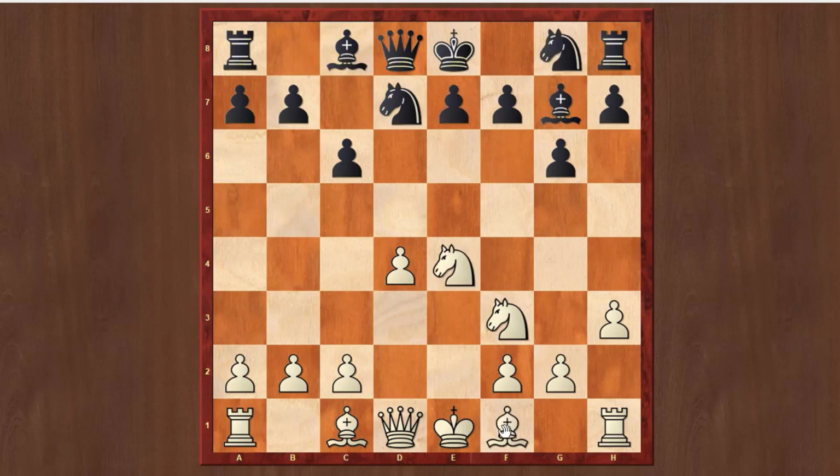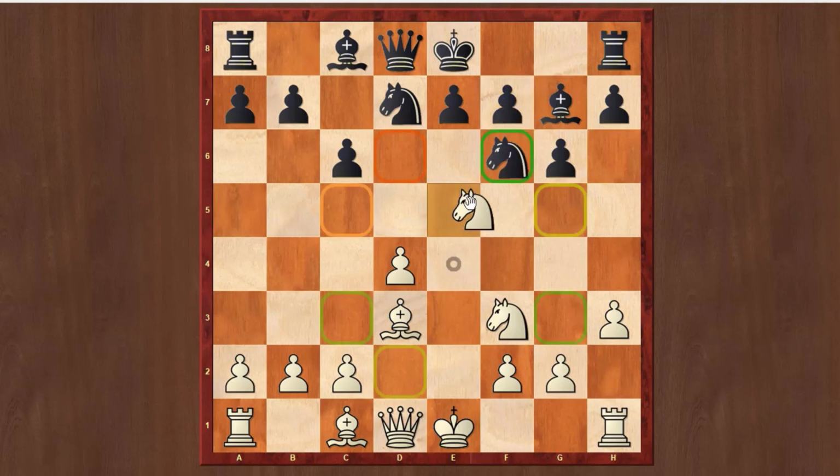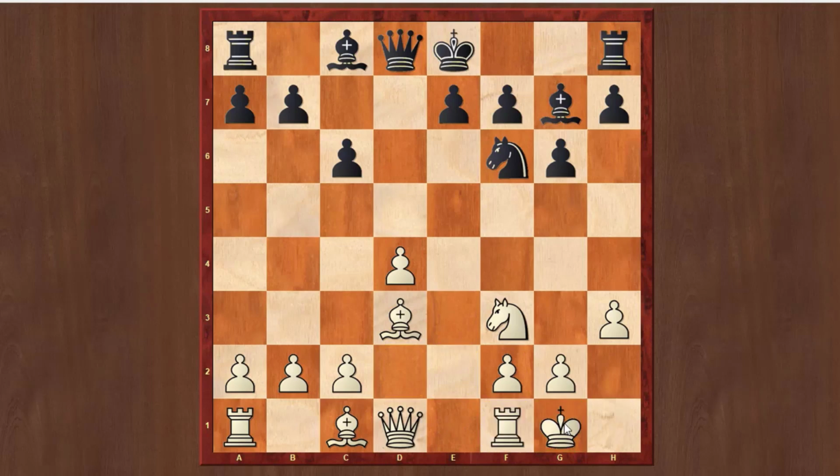And then, white can play bishop c4 or bishop d3. There are different lines. Let's say bishop d3. This is one very common system. Knight takes and then castle, in which white has a small advantage, but black is very solid.